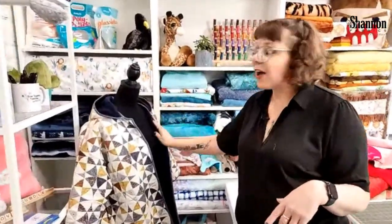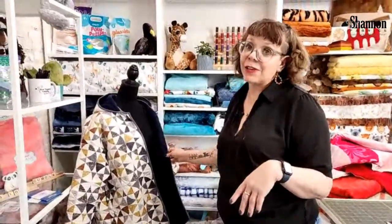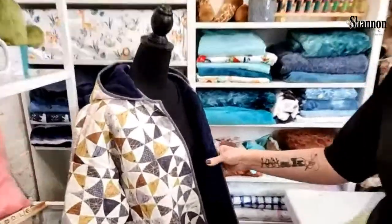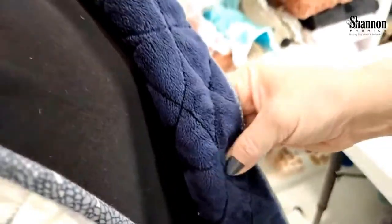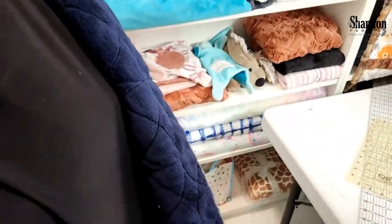Everybody loves it. If I'd known how much I loved it at the end, I would have quilted it with navy on the bobbin, because I quilted it with white and you can see it. So, you know, practice and then go ahead and use the good stuff. Also, I'll make a note that you can see a little bit of the batting in a couple of spots.